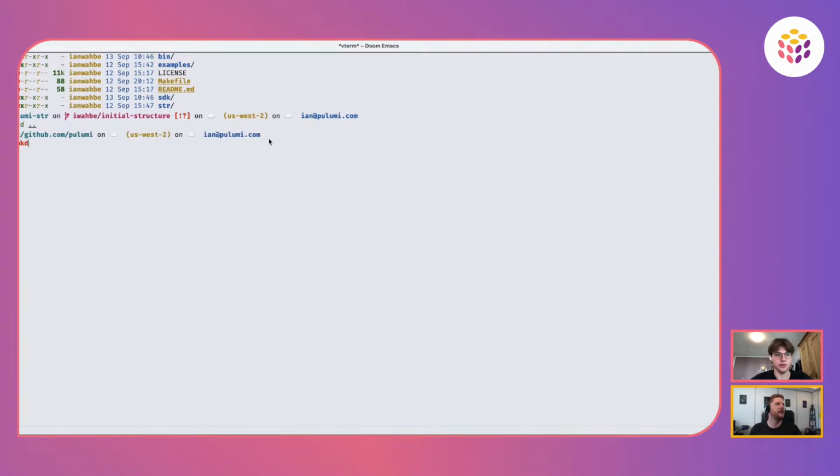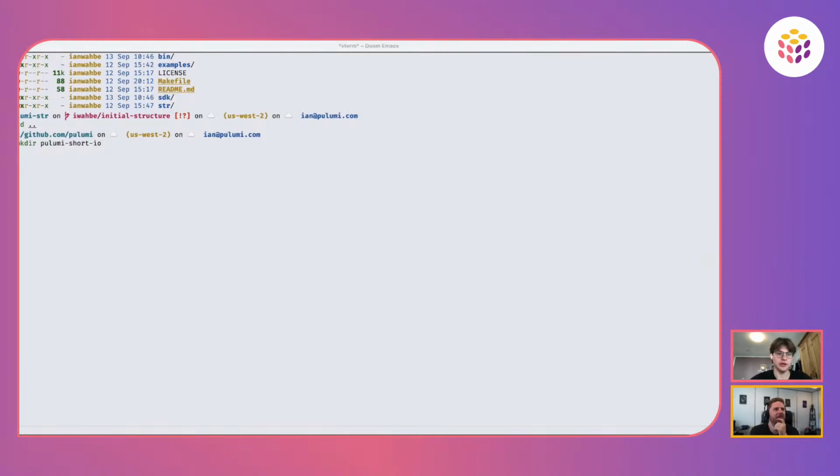Okay, so we're going to start by making a new provider. I think the plan was to work on the short IO provider, right? Yeah, short IO is a URL shortener that has a pretty nice API. It's something that we use on the DevRel team at Pulumi. And I like to do everything as infrastructure as code. So I thought it would be an interesting concept to see if we could build a provider around that.